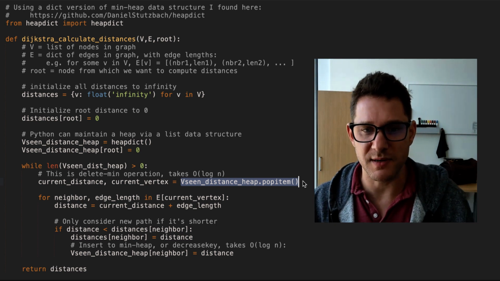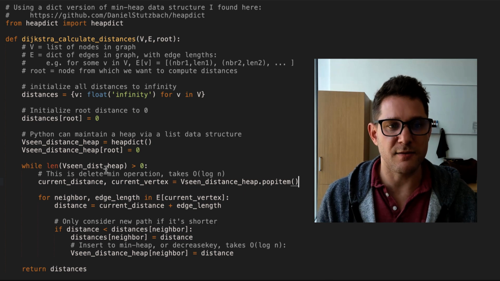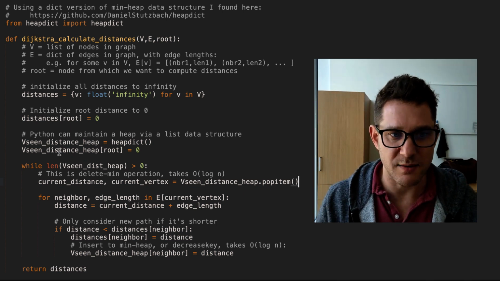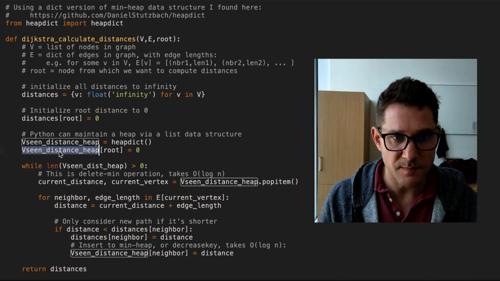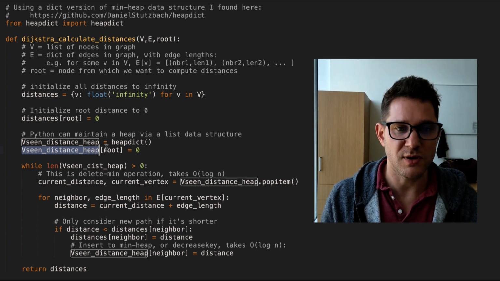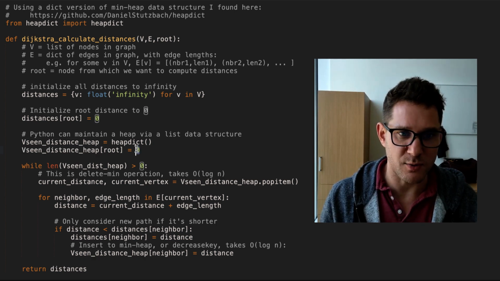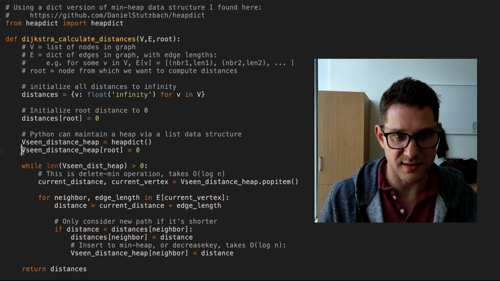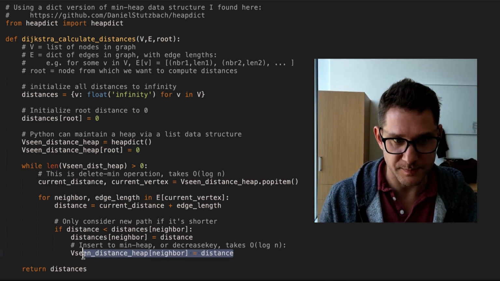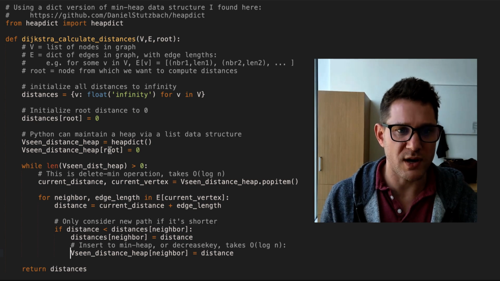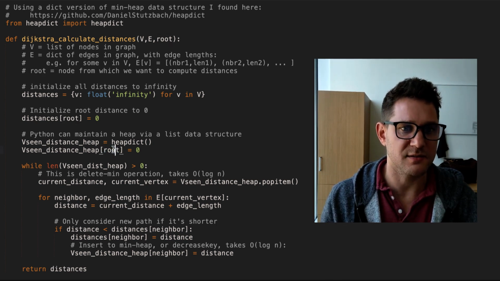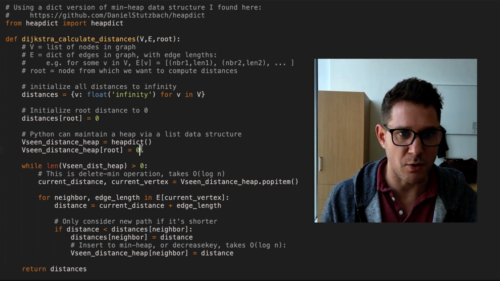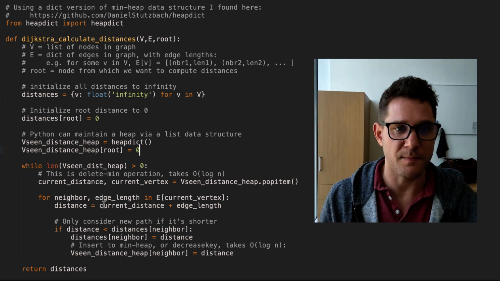What that pop item is doing is taking the smallest item in this V-seen heap data structure, the item that has the smallest priority value, which is going to be set in calls like this. Most of them are set down here. So it's pulling off whatever items have been added to this data structure that have the smallest priority value.